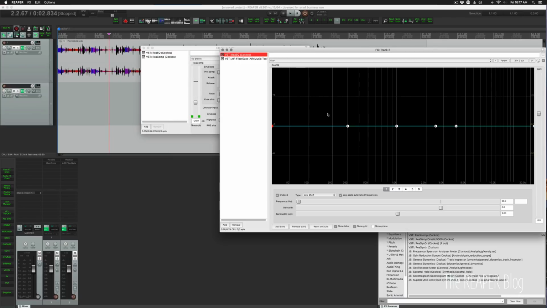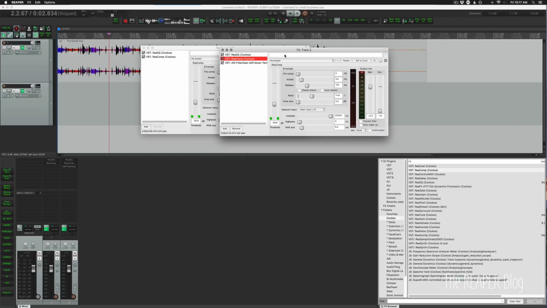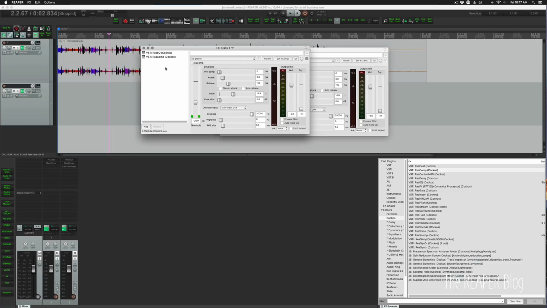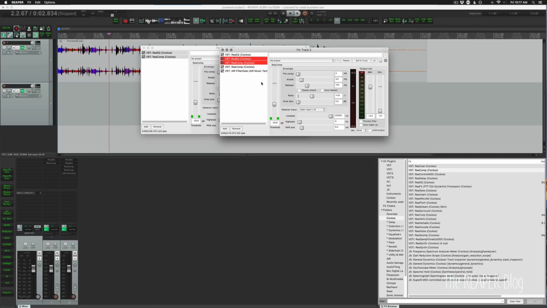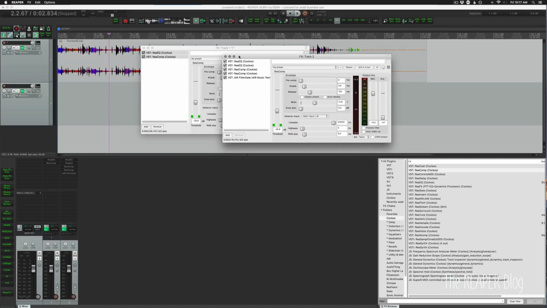And so if I select ReaEQ as the selected item and I hit paste, it's going to put that pasted effects after the last selected one, rather than always going at the end of the list. So up until 5.96, pasted effects would always go at the end of the list, and now they go after the last selected one. So I can do that again, copy, go here, and put it after ReaEQ, paste, and it puts it right after the last selected one. It's really simple, but it's a nice thing. It's more intuitive. It works more how you would expect it to work.